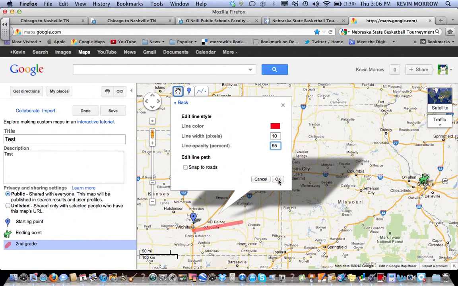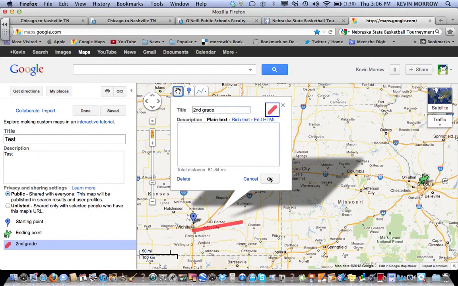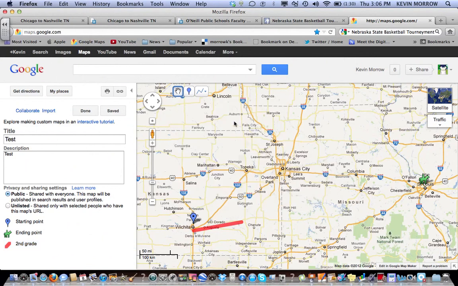And that'll darken things up and thicken that line up a little bit, make it easier to see. And then if you want to continue to add lines, you just come back up to the line drawing tool, come to here, and I'll draw another line. We'll just drop that kind of right beside the other one. I'm going to draw another line out here. Maybe we'll go a little bit further this time.